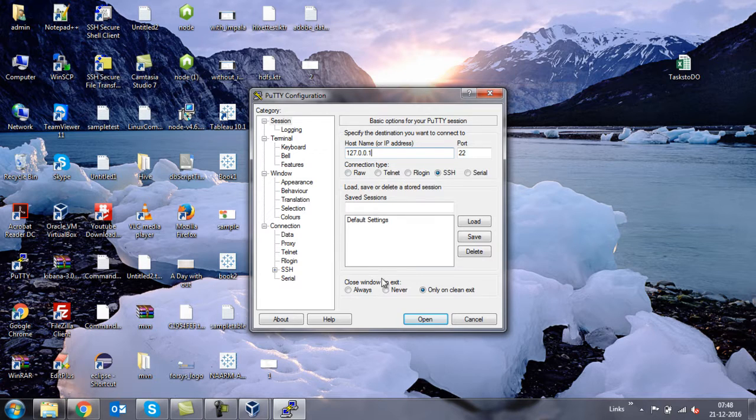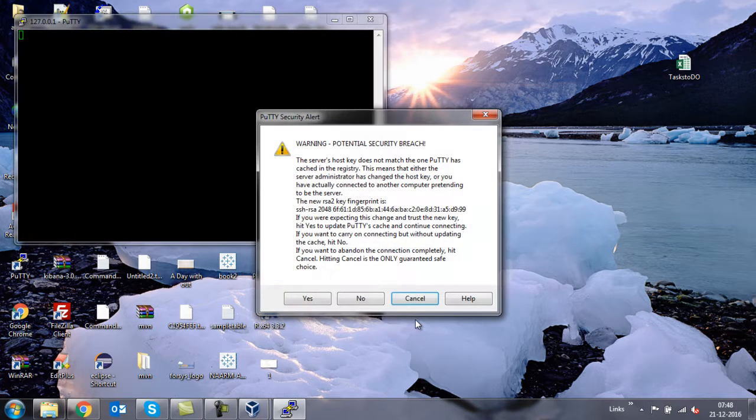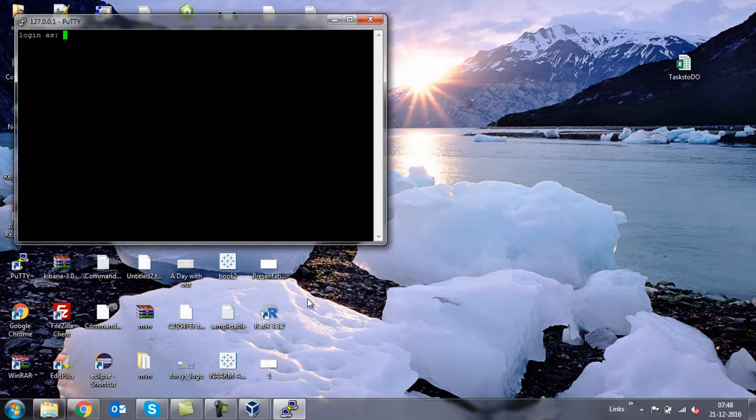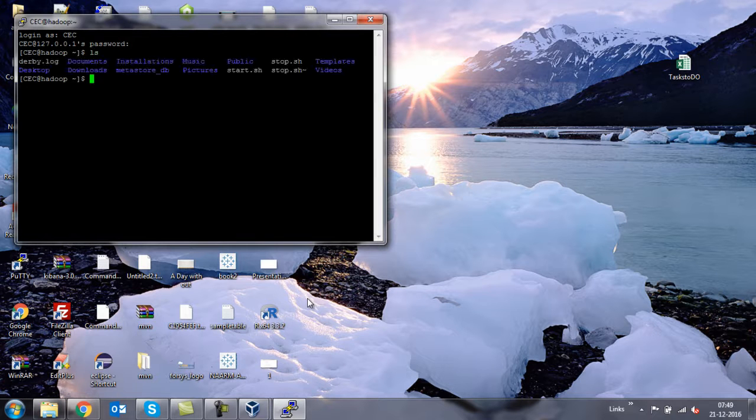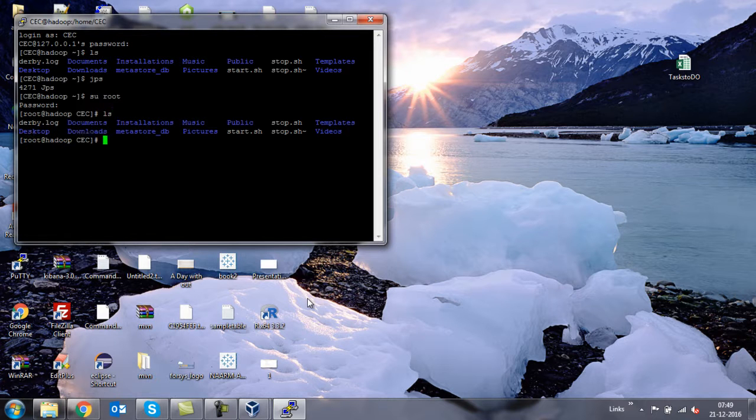You have two users, one is cloudera or root. I'm going for cloudera, and the password is password. If you go for ls and jps, you will get everything. If you go for root, the password is password, and go for ls and jps, everything you will find.